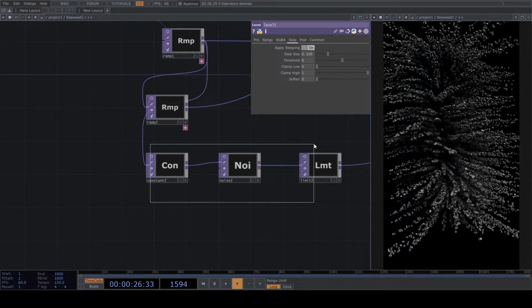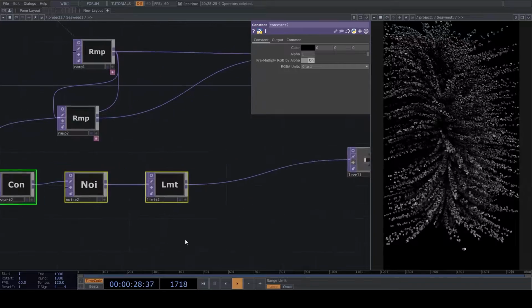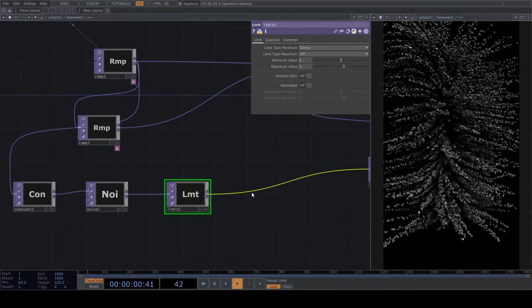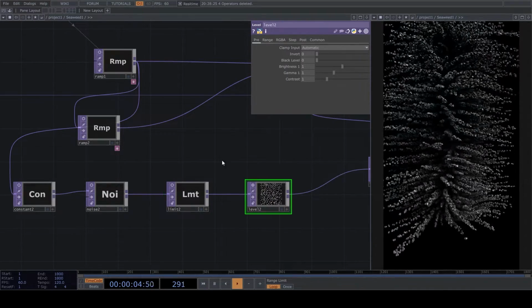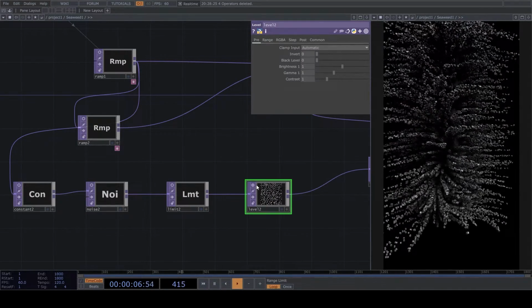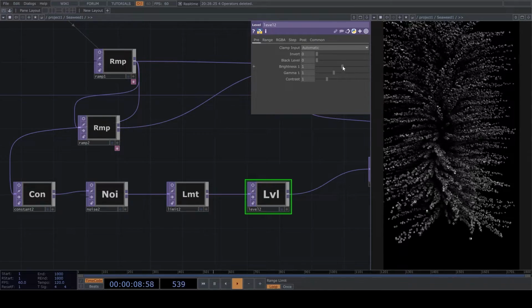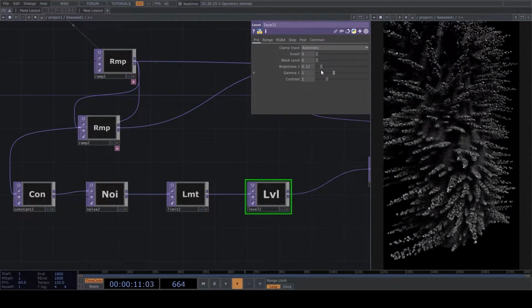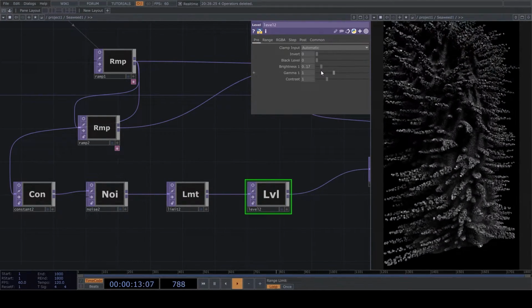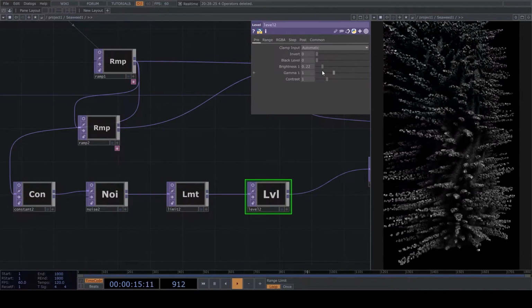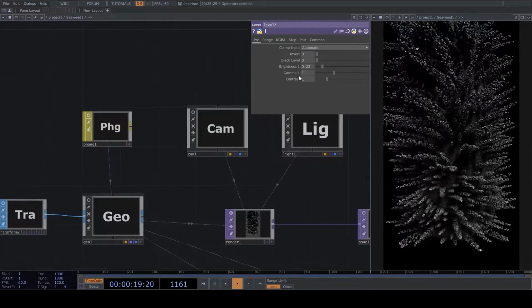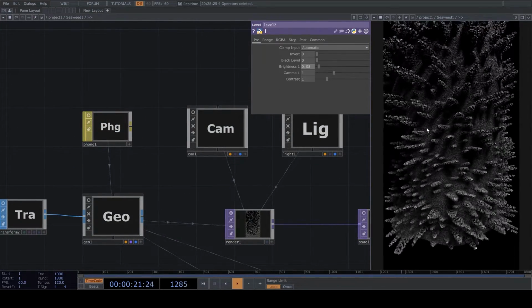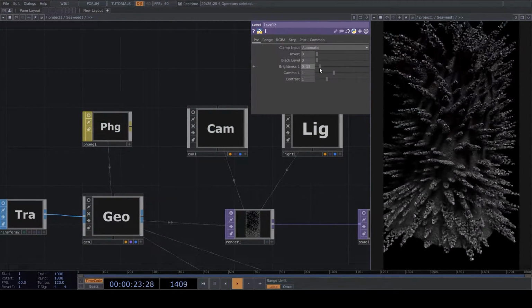Also, let's add level at top as a master regulator for noise. Now we could change this parameter, regulating the intensity of the noise.